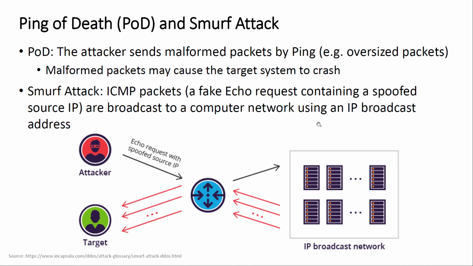So, of course, I'm briefly mentioning all of these attacks, but as you can see, most of the time, in order to mitigate these attacks, you can mitigate most of them if the settings of your network is correct. So if network administrators design the systems in a good way, for instance, in this case, when you receive an oversized packet, if your system is correctly configured, then they will directly drop it. There wouldn't be any problem. But if the settings are not correct, then malformed packets may cause systems to crash.